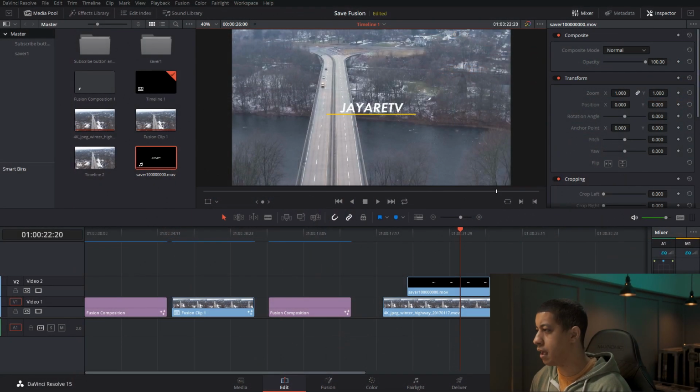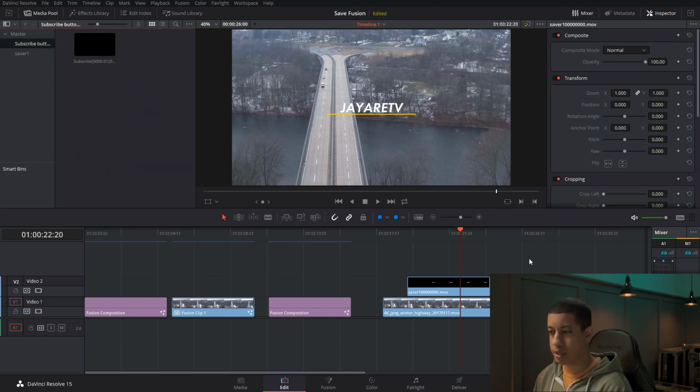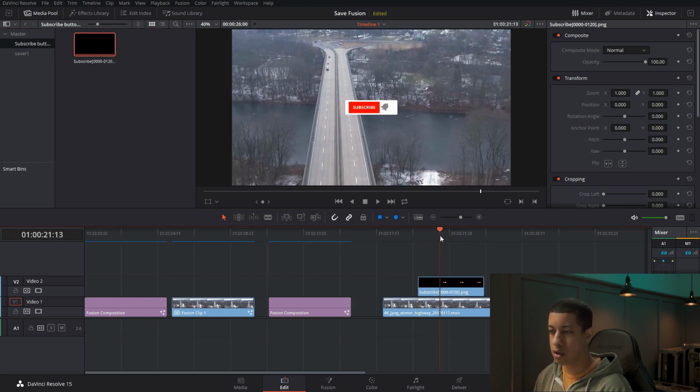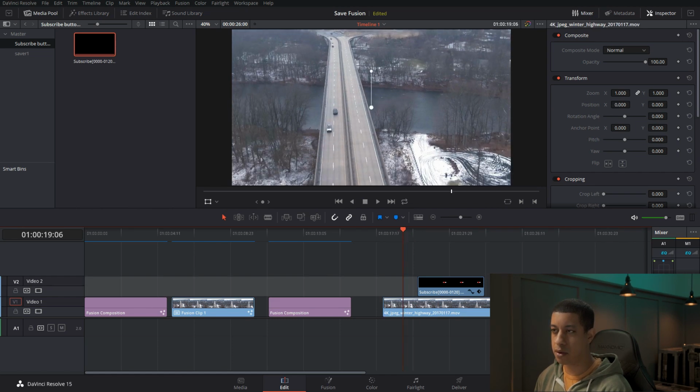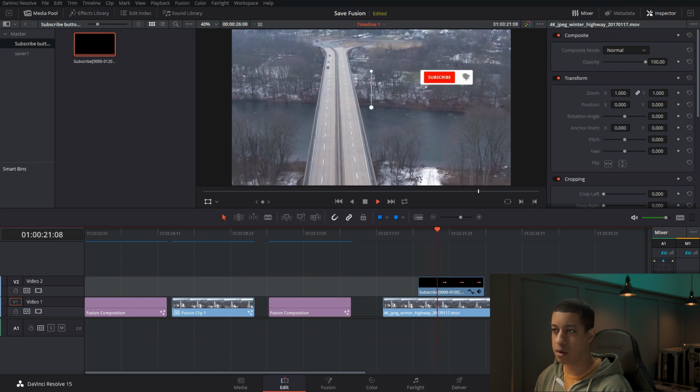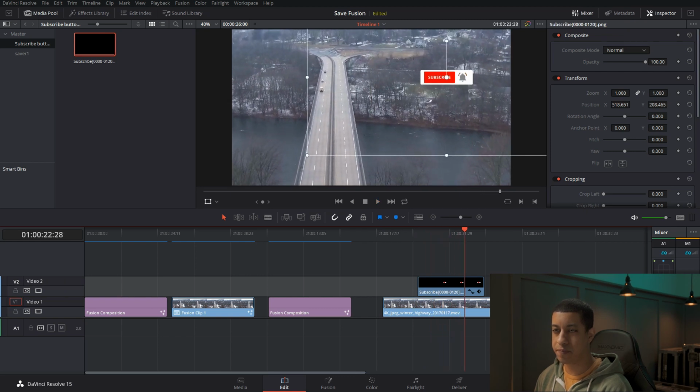Let me grab my button so I can show you what I mean by this. So I would just drop this here. Oh, there it is. Drop it here. And then this is my play button that I made. And you would just be able to then take this and move it around however you want. And you don't have to worry about the edge because it's just all transparent. So you just be able to move it around and place it wherever you want for your animation. So that's how that works.